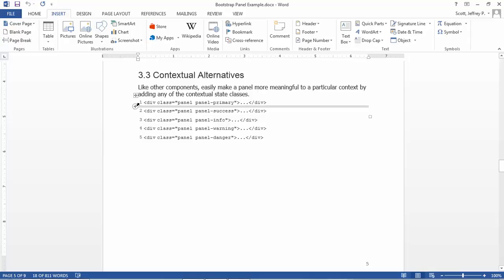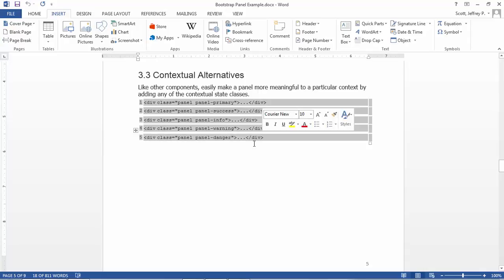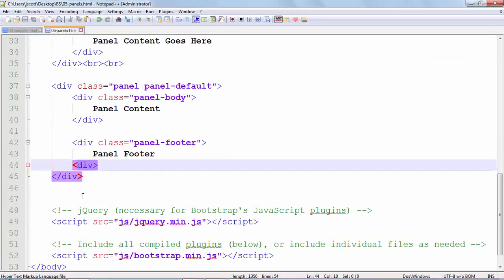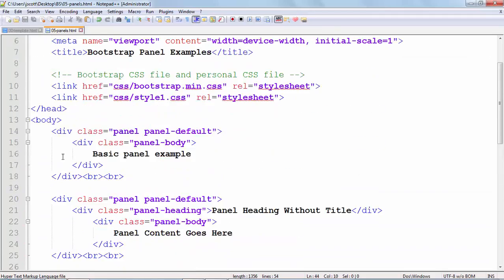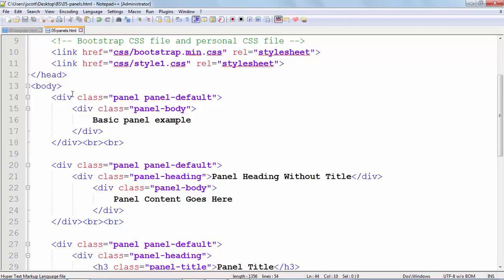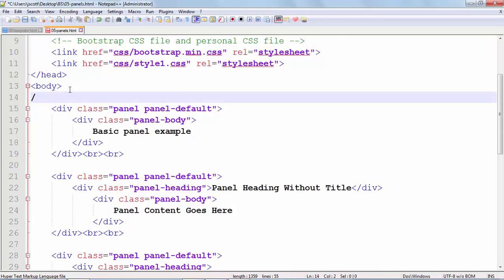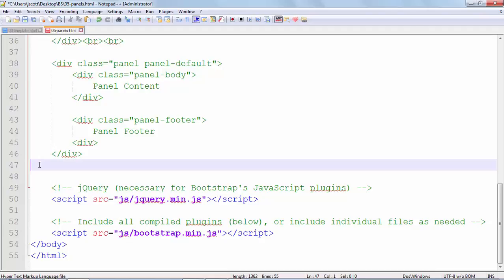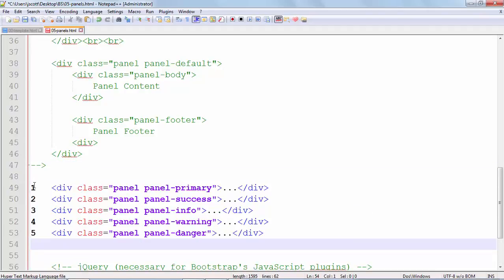So again, I'm going to grab this, copy it to the clipboard, come down to here, and again, you've seen all these now, so what I think I'm going to do is go in and comment all the ones we've done thus far out. So as always, you could go back and uncomment them if you were so inclined. All right.